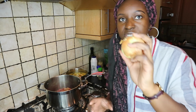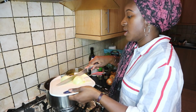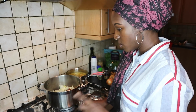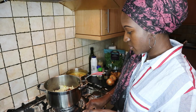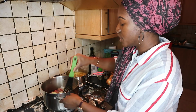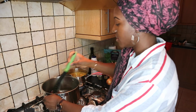And then just going to cut this onion up and I'll be back in a second. So I've cut the onions, I'm just going to put that into the lamb now, and then I'll start searing it. Oh, and also guys, so I showed you like 5 onions, didn't I? But we only actually needed 3 because she used about 4 or 5 different meats in her recipe. She used smoked turkey, normal turkey, beef and tripe. But as I'm only using 2, I don't need as many onions. So I'm just searing this mix now.